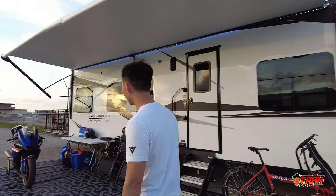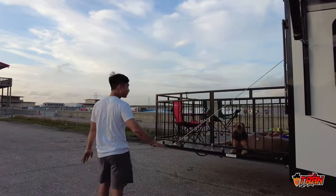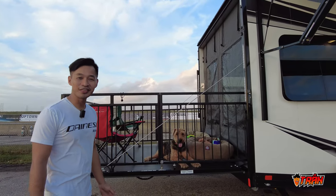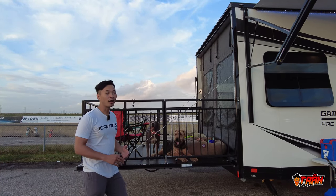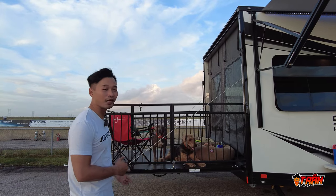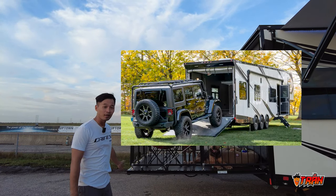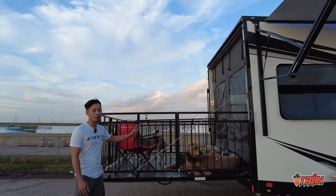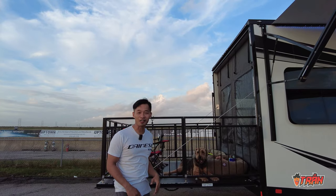Another really cool feature is over here. This is our setup, and on the back it comes with a dog — just kidding, that's Ellie, our other dog. A lot of folks have seen Jane, but we've had Ellie for about 10 years. A big reason why we ended up getting the trailer was to bring the dogs along wherever we traveled. With a toy hauler, the back wall comes down as a ramp and you can prop it up with cables and set up a fence to make a patio. Jane and Ellie have been hanging out there all day — it's a super awesome place with a great view of the track.